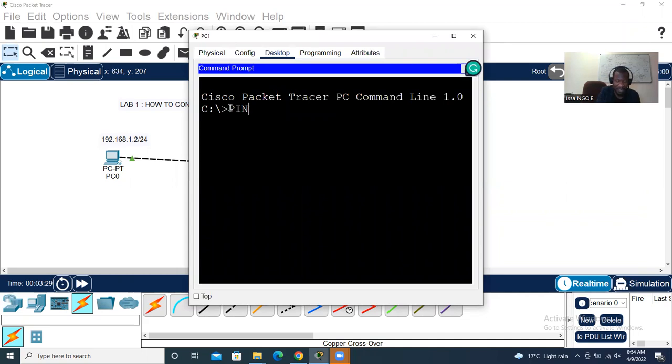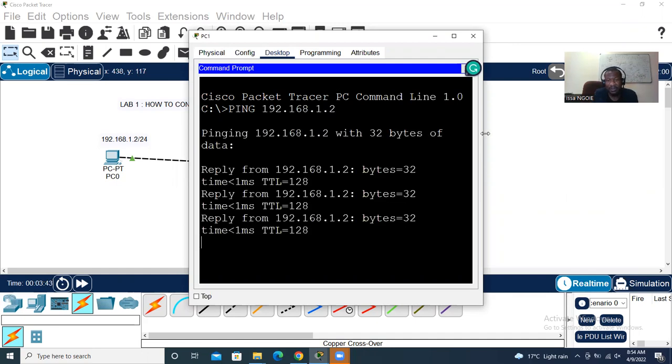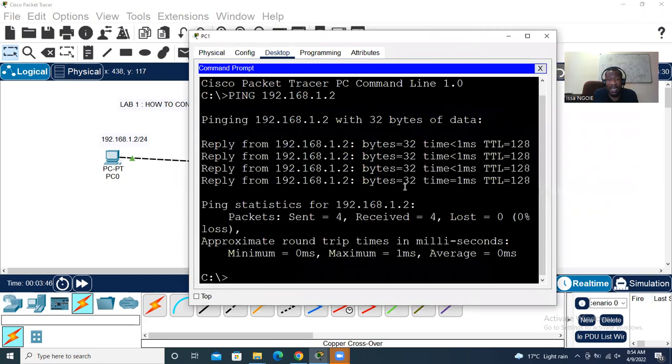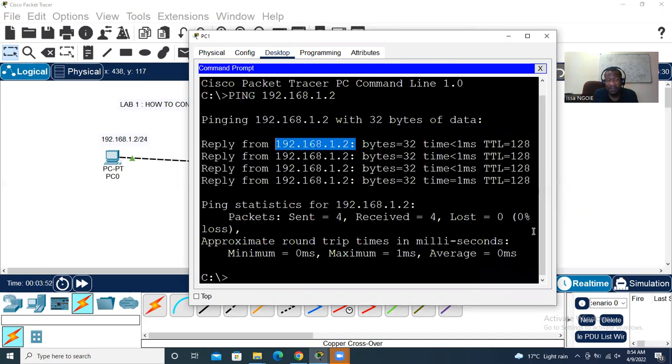You type ping and the destination computer. What is the destination computer? 192.168.1.2, press enter. Right? So you are going to see the reply from the destination PC.